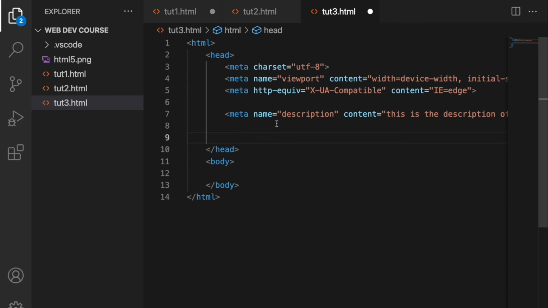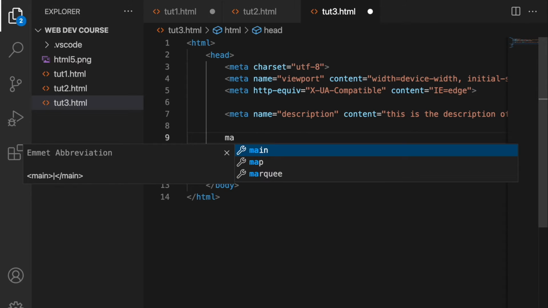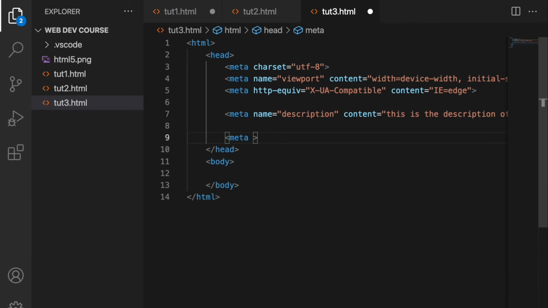Now the next tag we have is meta. This meta tag helps you to write the keywords, and it helps you in search engine optimization. So let's say you have a website related to courses.